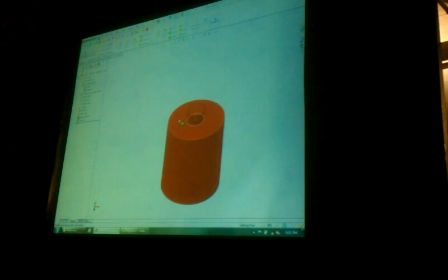So I'll show you that more with what we're going to do today, because it'll come in handy for what you're going to do for this week's homework. Alright, so going back to my threads here.